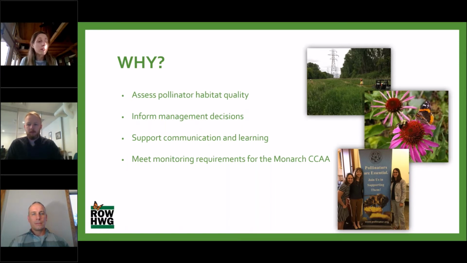Second, can be to inform management decisions. So with this data on habitat quality, that may influence how and where you do vegetation management activities. So that's another potential objective, particularly as you think about how habitat trends may change over time. There's an important component of communicating and learning about this habitat quality.